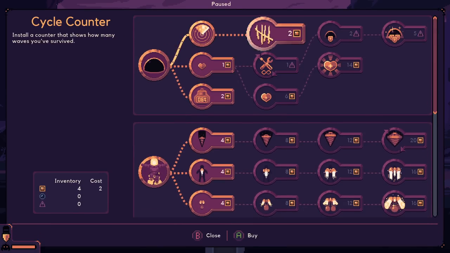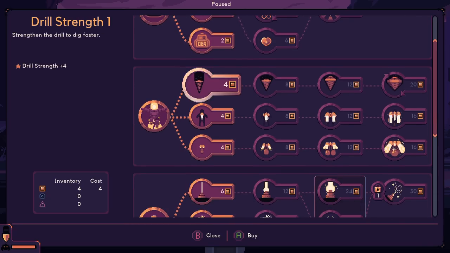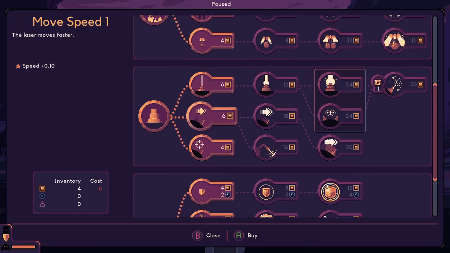Install a counter that shows how many waves you've survived. I kind of like that those simple UI elements are things that you can upgrade. But if you have a really good sense or you're just so strong that it doesn't matter, you can just skip them. Drill strength up. This will help our mining capabilities. Top speed up. Carry slow down. Or we can actually increase the power of our laser on our dome.